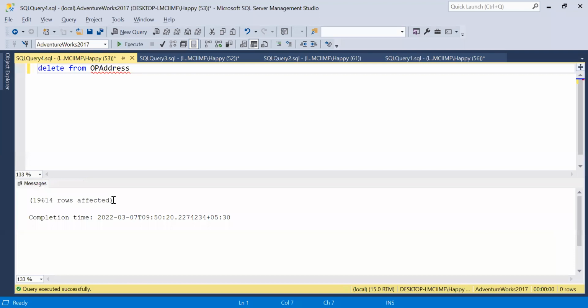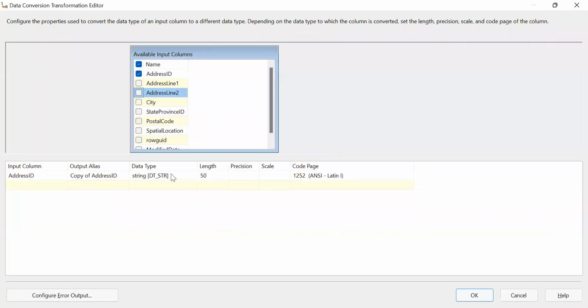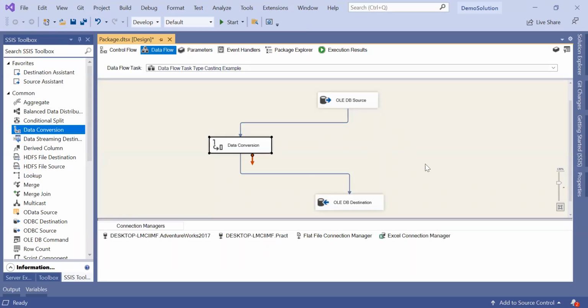This deleted 19614 table records, and in this window I have defined my address ID to be converted from int to string. Just click on OK.